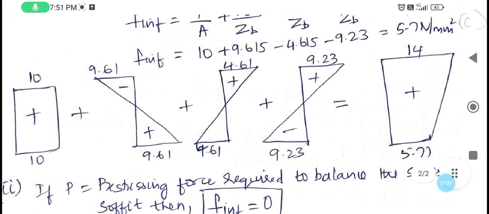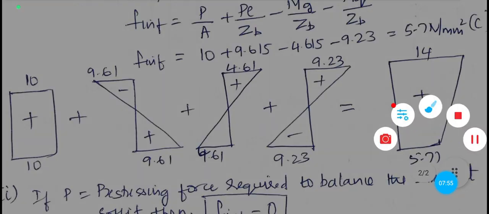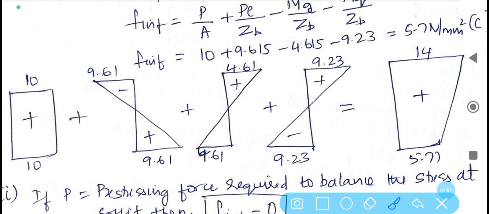And the second sketch, what we can notice here, I have drawn one vertical line. Depending upon the F superior and F inferior equations, we know that for F superior, that is with respect to the top fiber, it is negative. So it can be noticed in the F superior expression. So we have drawn it towards the left of the reference line, and when it comes to the F inferior, it can be noticed here plus PE by ZB, and that is how it is being drawn.